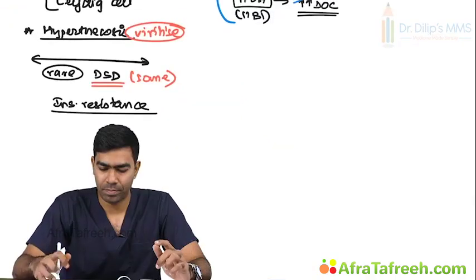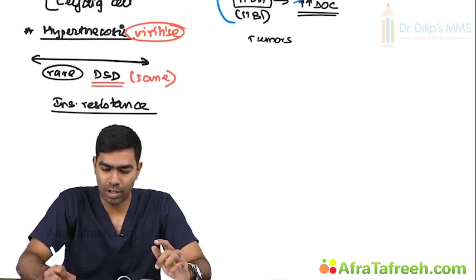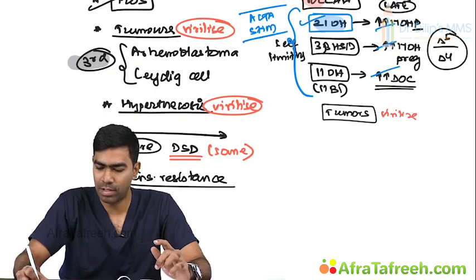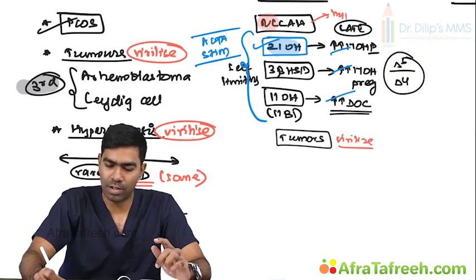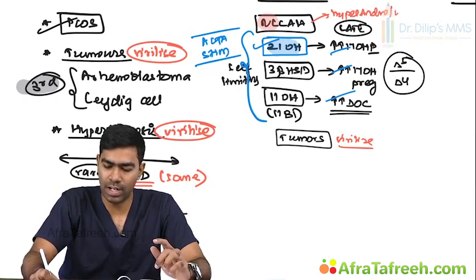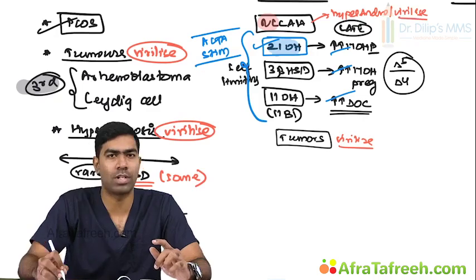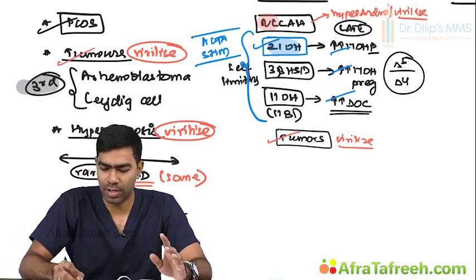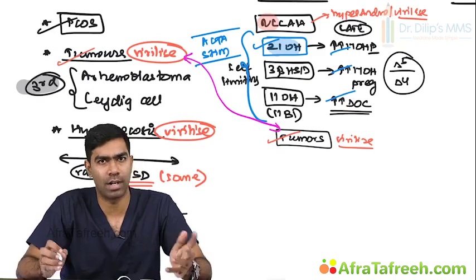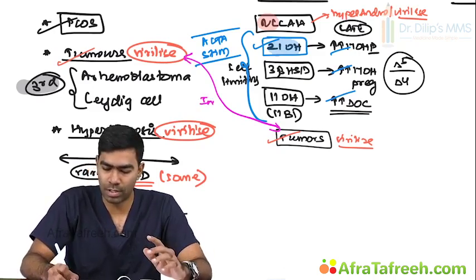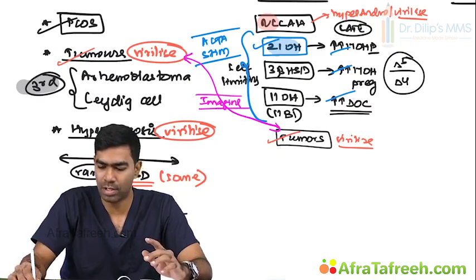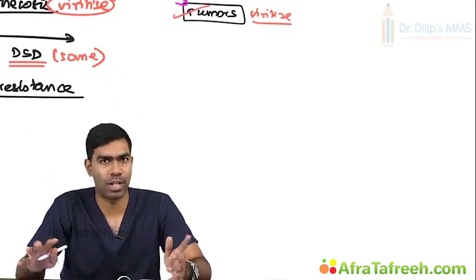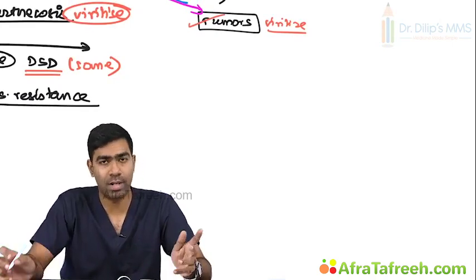Then the next one is the tumors, adrenal tumors. A lot of adrenal tumors can produce hyperandrogenism. Remember, non-classic type can produce simple hyperandrogenism, which is far more common, or they can even virilize, depending on how much androgen they produce and how much is the enzyme deficiency. But usually these tumors, definitely they will virilize. So whenever you encounter virilization in an adolescent or an adult woman, you always do imaging. Imaging is very, very important, especially ovarian and adrenal imaging, which is one of the keys to diagnose these girls with virilization, because there is a definite underlying tumor. Only then can they virilize usually. They produce extremely high levels of androgen.